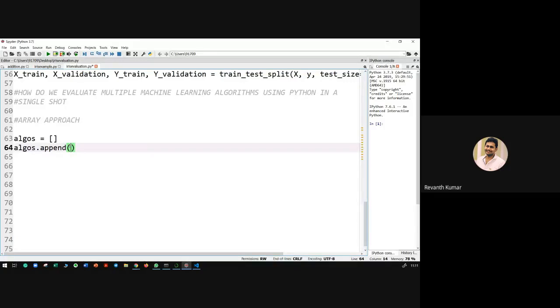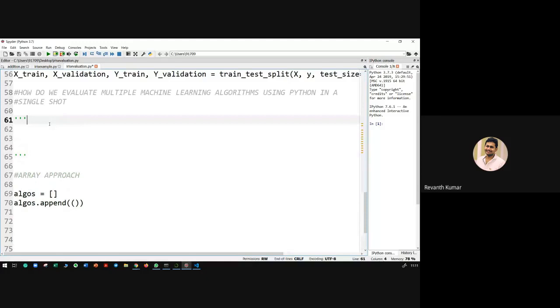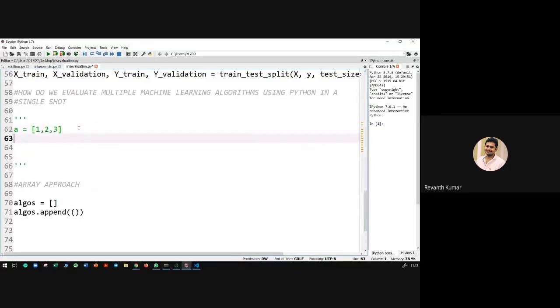And to this function element, what I'm trying to do is to this array, I will add a tuple. Okay, see, I'll show you the declarations here. Try to observe here. This is just a sample code. If a is equal to something which is defined in the square brackets, let's say 1, 2, 3, that is an array. Okay, b is equal to, if I write brackets 1, 2, 3, you can call this an array, but this declaration is called a tuple. This is one kind of data type that we have in Python, right?